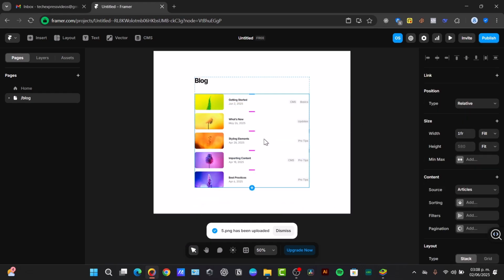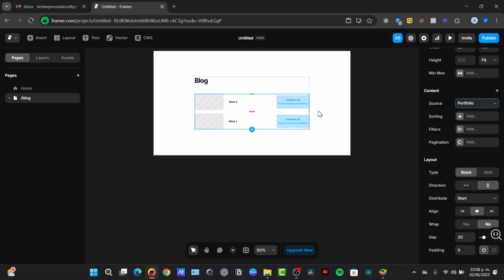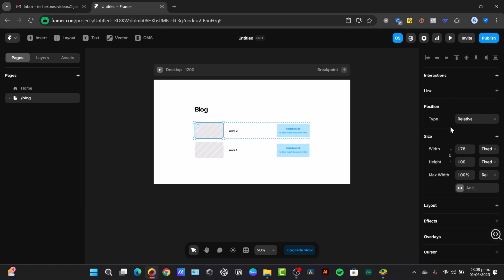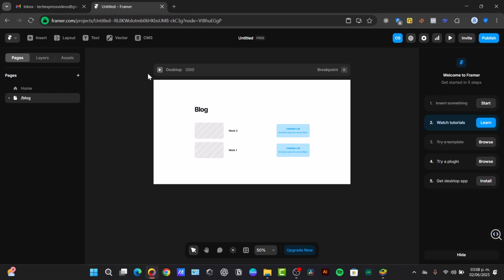And when you click into the block section, you can of course change the source for your CMS. In my case, it is my portfolio, which automatically should be added in here. And there you go. Now I'm going to click, and if you want to, you can change the fill of it. So fill, focal point, the bezel, you can transform and add more and more elements.